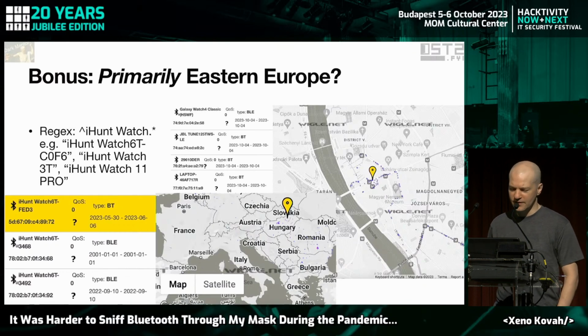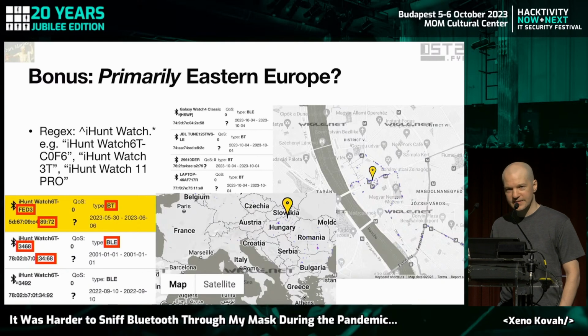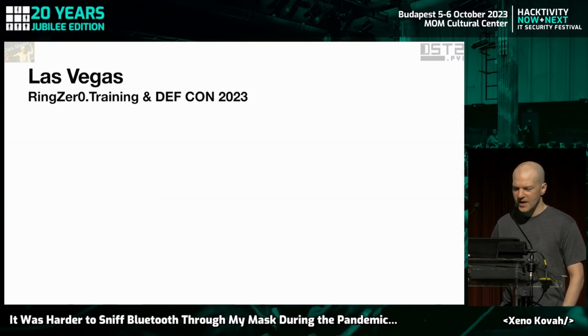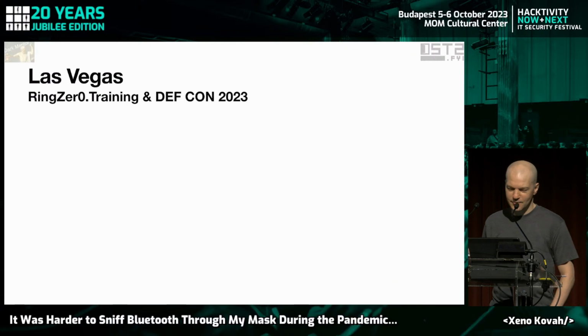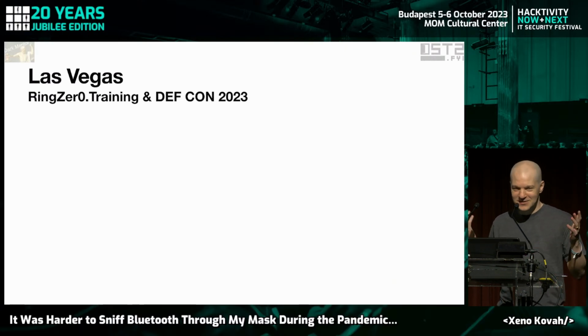iHunt, based on just Googling it quick, looks like it's a Romanian company. And so consequently, we see this, primarily Romania and some Bulgaria and some Hungary. When I look a little bit closer at these names, sometimes the name will actually have the last 2 bytes of the BD addr as part of the actual static name that is broadcasting all the time, and sometimes it won't. The difference seems to be whether or not it is broadcasting via Bluetooth Classic or Bluetooth Low Energy. So that's just an example of some local location anecdotes that I just collected in the last day.